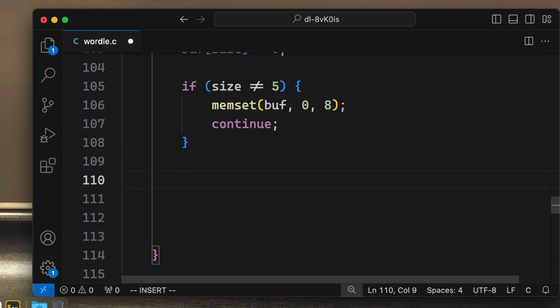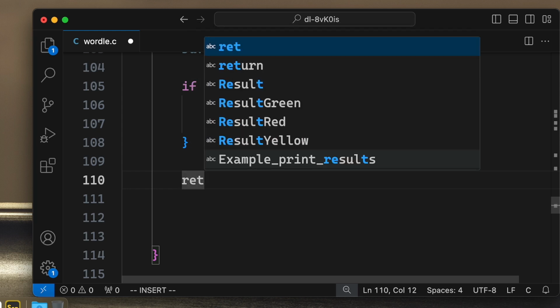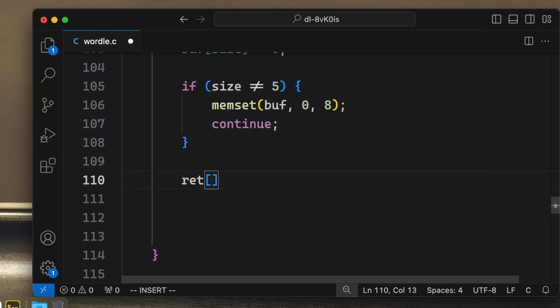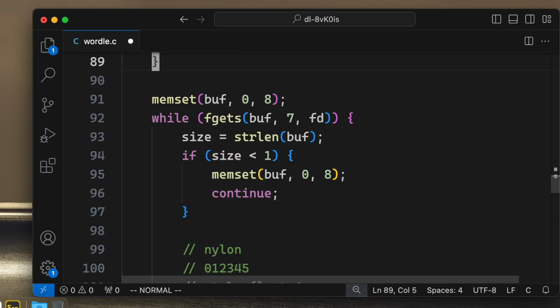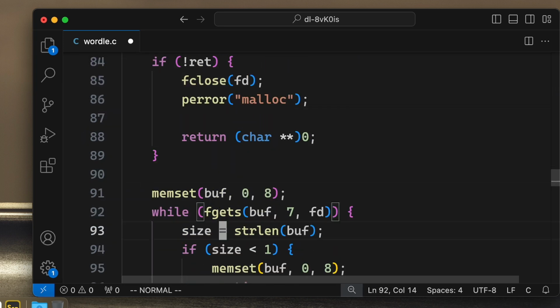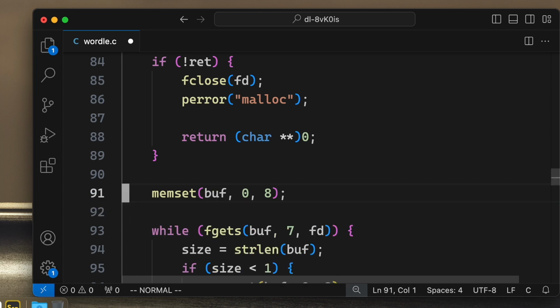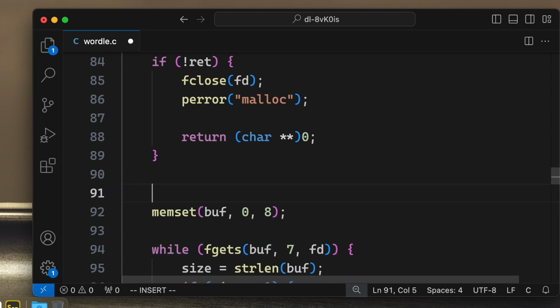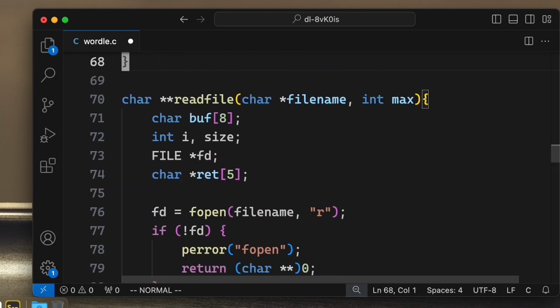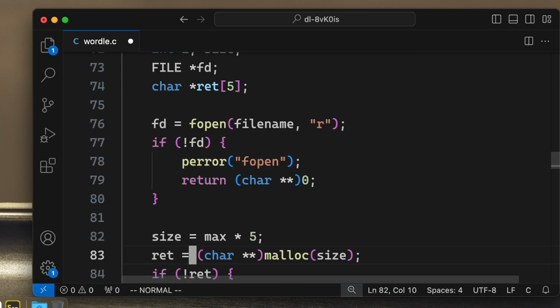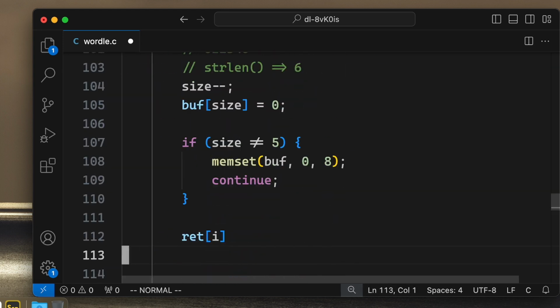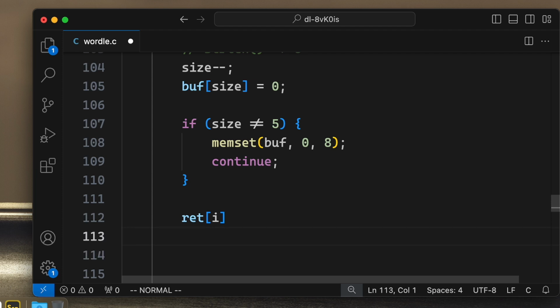So we have the return value at our current index. Let's set I to 0, by the way. We call it I, right? Yes. So this is the number of the word we're at.